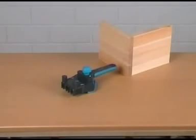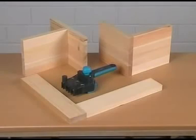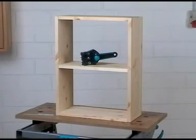Corner connections for cupboards, shelves and cases of all kinds. T-butt connections, for example for fixed intermediate bottoms. Edge-to-edge connections, which can be used for example with doors and picture frames. We would like to show you by means of a small shelf how easy these wood connections can be made with the new Dowel Master.